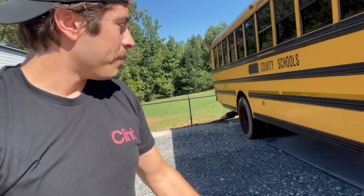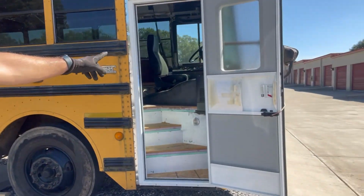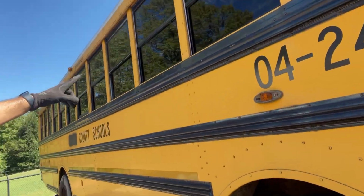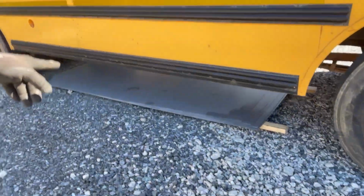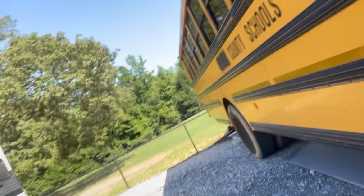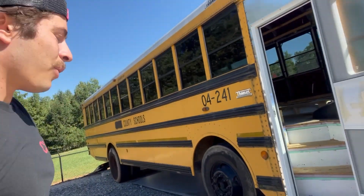I thought I was recording, I guess I wasn't. But pretty much what I ended up doing was putting the metal pieces underneath. I was gonna put them up in here, but then I thought I'm gonna take them out anyways because they're gonna go up against the sides of the bus, so I might as well keep them within close proximity. They're not directly on the ground. I have some 2x4s that they're laying on top of, that way if it does rain, they won't get soaked and they won't rust. They're gonna be going against rain anyways at some point, so I'm not super worried about it. We are in an enclosed area with security cameras all over this place, so if someone was to steal the metal, we would apprehend them.